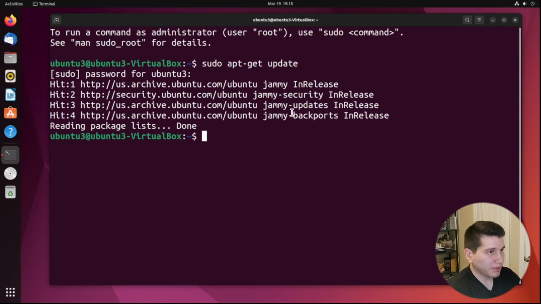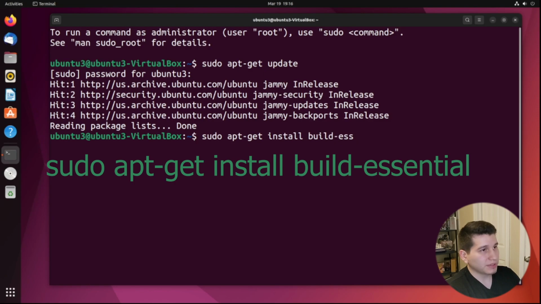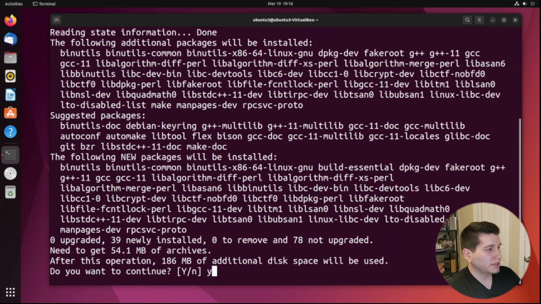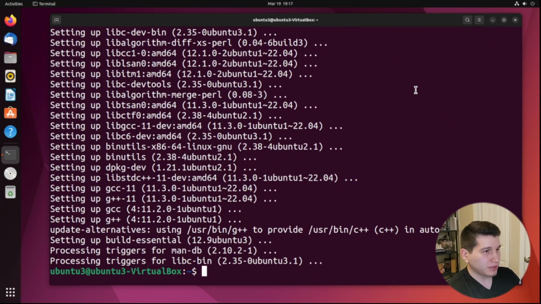All right, so let's do the copy and paste stuff. If you don't care about this, then you can just skip it, but I do find it pretty handy, especially if you're gonna be doing code stuff. Now we're going to install build-essential. You can do tab autocomplete if you need to. Click run, yes.